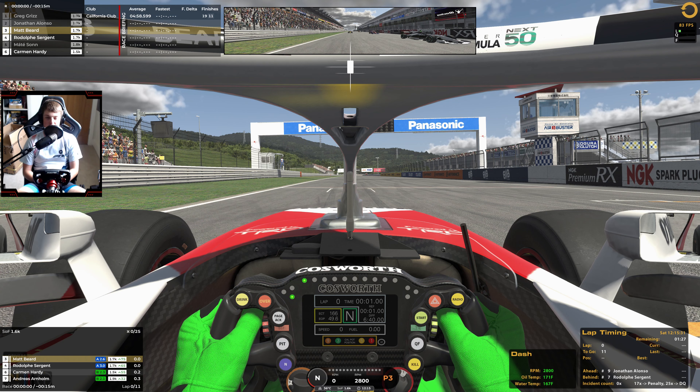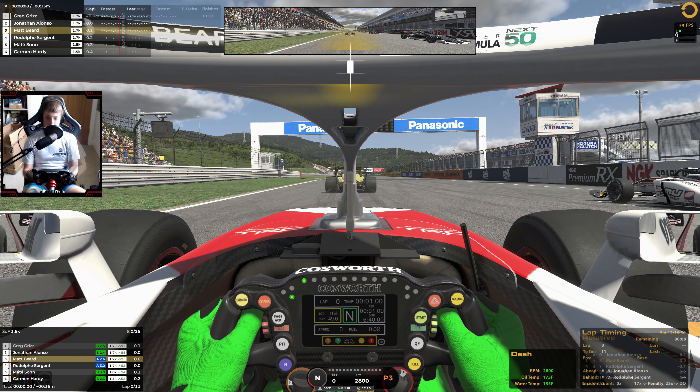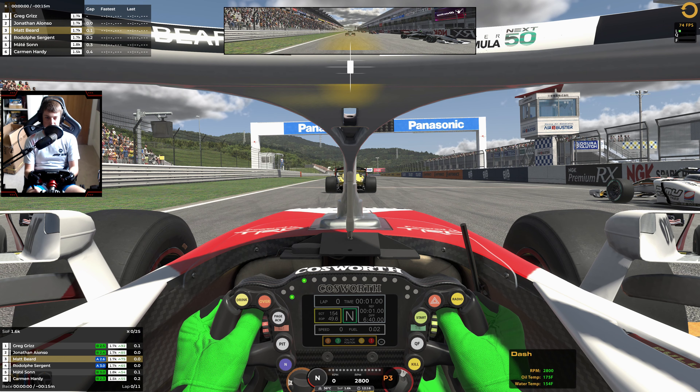Is there ever a scarier place to start a race in a formula car than Fuji? Such a long run down towards turn one and such a tight braking point in that first corner. I'm expecting things to go badly wrong here, but I'd love to try and get a good first result in the Super Formula car - super fun when you get it hooked up but you feel like you're constantly driving this thing on a knife edge. I also have got no idea how I'm supposed to launch this thing, so this is probably not going to go well off the launch - just trying to keep the wheel spin to a minimum. I always thought it was rolling starts in Super Formula but I must be wrong.